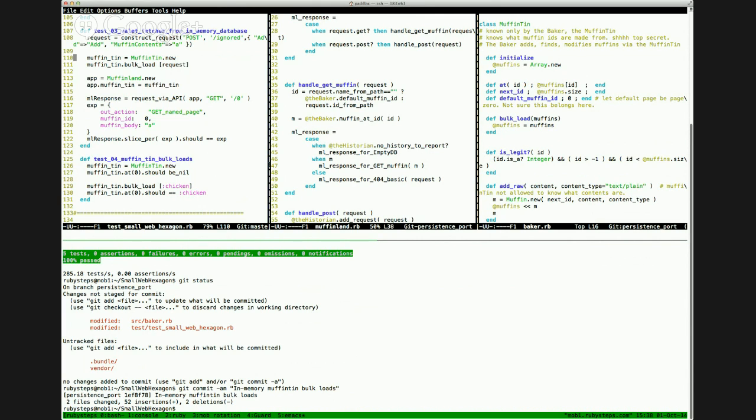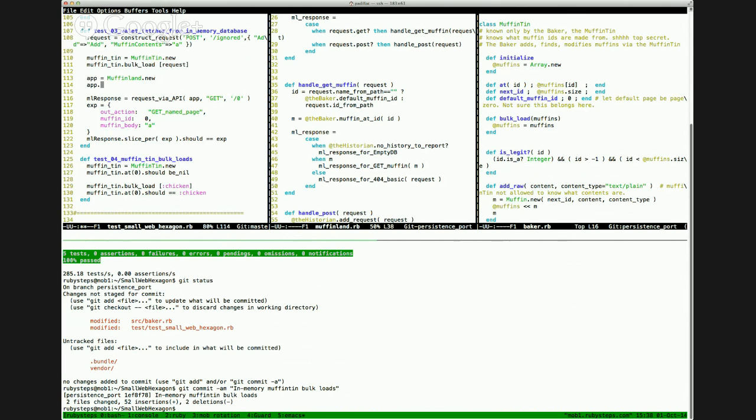Okay, so the question is now, because we really should go, what would be the command to muffin land? Because we can't access muffin tin from test 3, right? So I mean, this is like app.bulk load, right? Bulk load or reload or whatever it is. Yeah, how? Tell me how.